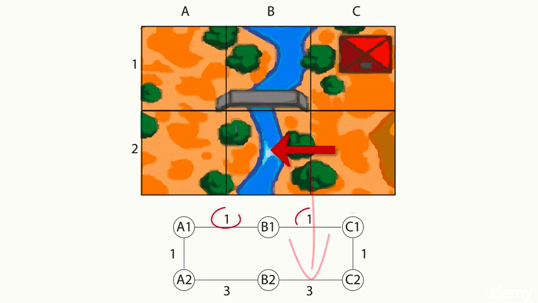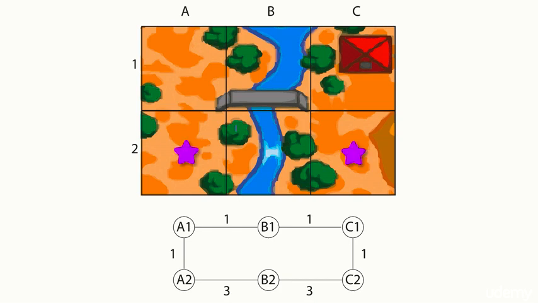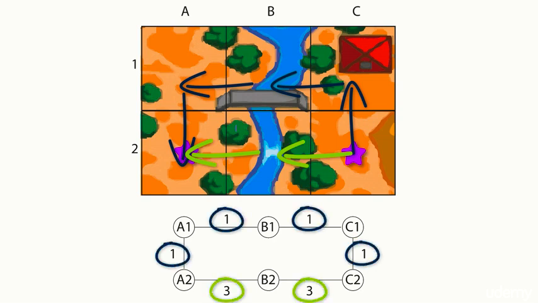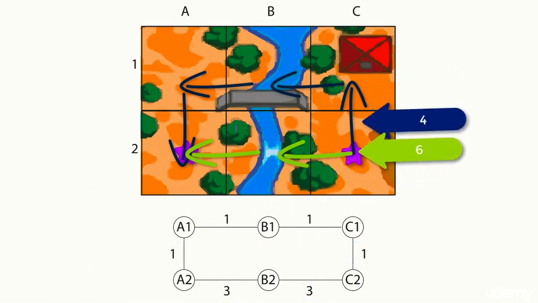Values placed on the edges are generally referred to as utility values, whether they represent times, distances, effort, cost, or any other value an NPC might use to make a decision. Let's consider the situation where an NPC wants to move from tile C2 to A2. There are two possible paths. To decide which path to take, the NPC can add up all the utility values along each path. In this case, the utility values aren't about distance, they are about terrain difficulty. Adding up the values along each path reveals that the longer path over the bridge will be less effort.